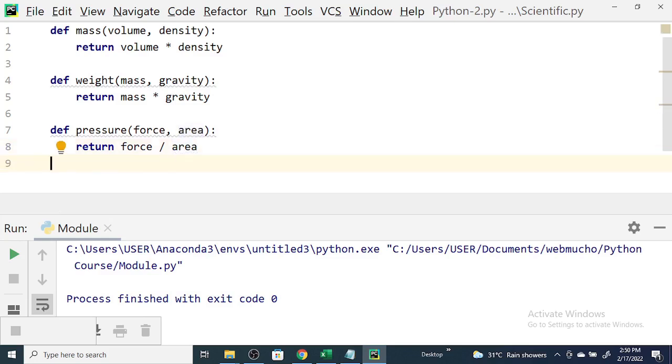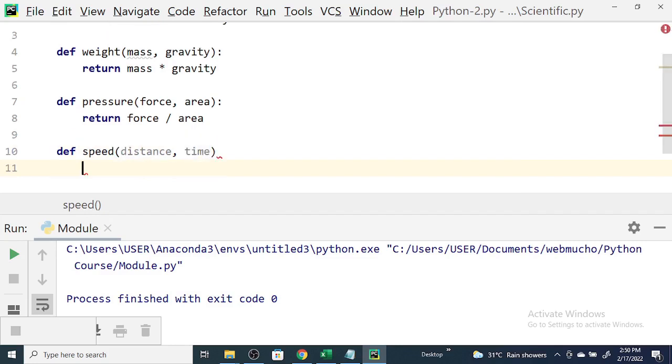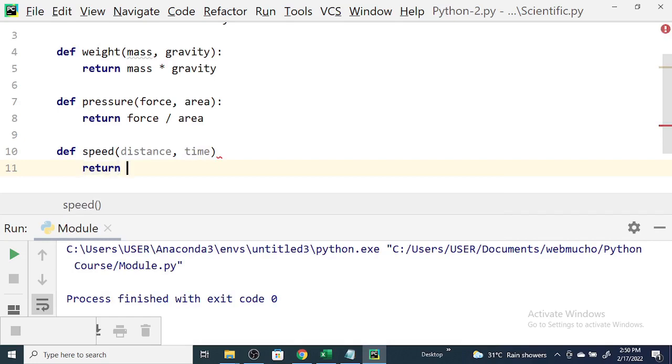Then I'll have speed, which will also take two arguments, distance and time, and return distance times time. Don't forget your colon here.